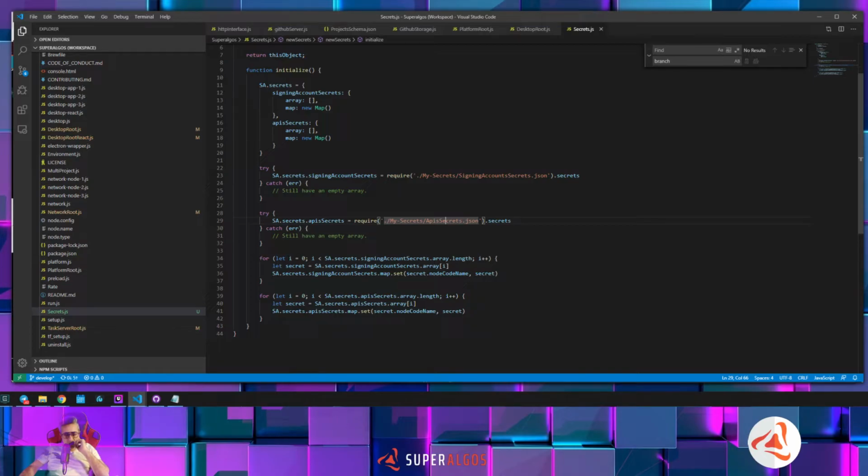From here, we're going to iterate these arrays. I'm going to create a signing account map and an API secret map based on each secret's code name. That is going to be useful for us too, because we will have to find the specific secret record based on that. Okay.